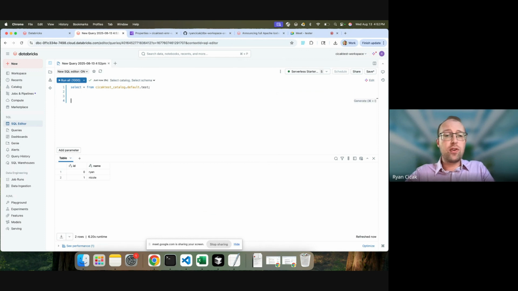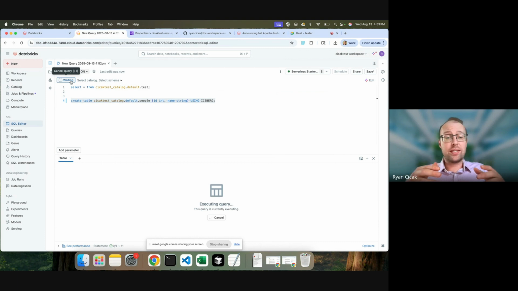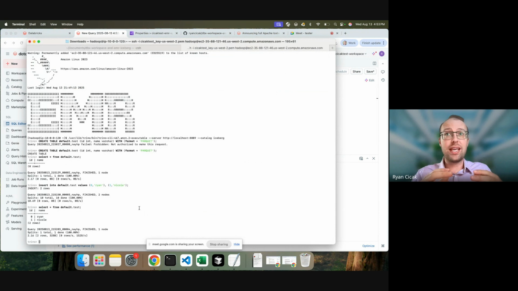And then taking this a step further, if we do another create statement, create table, but since I don't have the catalog and schema specified, let's do people, ID int, name string using iceberg. This is basically showing that within Databricks, I can also run a create table statement. On the flip side, I'll be able to insert data and select data inside of Trino as well, because again, we're using the same Iceberg Rest Catalog. And let's do an insert into default people. Let's just insert one row and we'll call it Nigel.